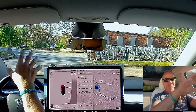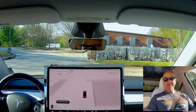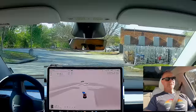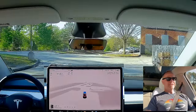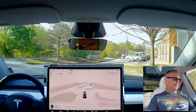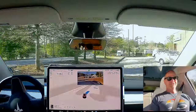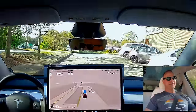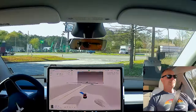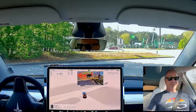It says it wants to do a U-turn, but let's let it go until it decides to stop. Okay, it got us to the parking lot. Let's engage it and see what it does. I just gave it a little tap to tell it to go ahead. It's being very hesitant in the parking lot. I intentionally gave it a pretty rough start here — normally I would not do this on my first drive but I was like, you know what, this stuff is working great, so let's find out.